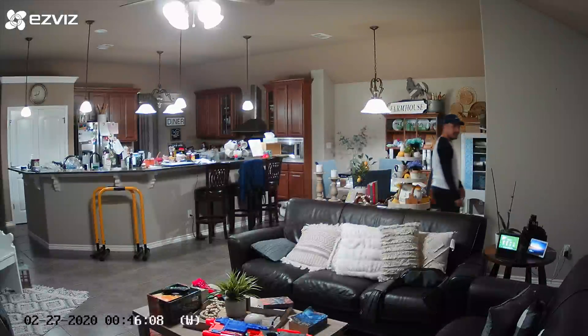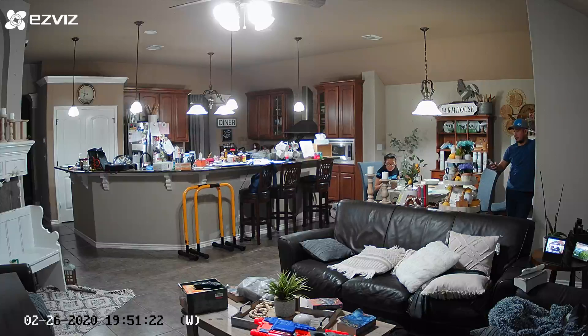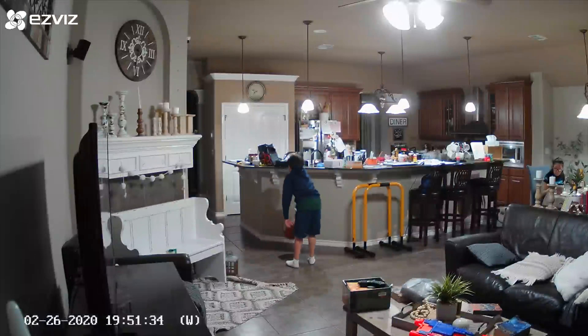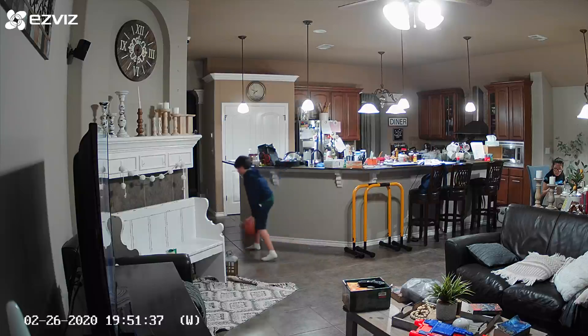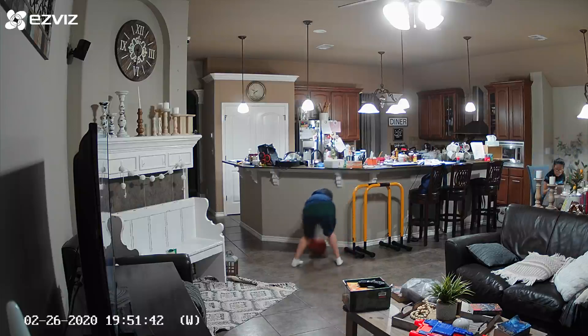So what do you think guys? Personally, the only reason I'd install a dome pan and tilt camera is when I want to be able to pan and view in real time. I usually don't use the auto tracking feature because it draws attention to the camera, and when the camera moves following a subject it creates blur, lessening the chances of getting clear footage. These cameras also tend to have a narrower field of view than a regular static camera. If you have motion tracking activated, especially with motion on the edges of the field of view, the camera will only choose one subject to follow and you will lose the view of the other motion. I prefer to just use two static cameras which should cover the same field of view as a dome camera.